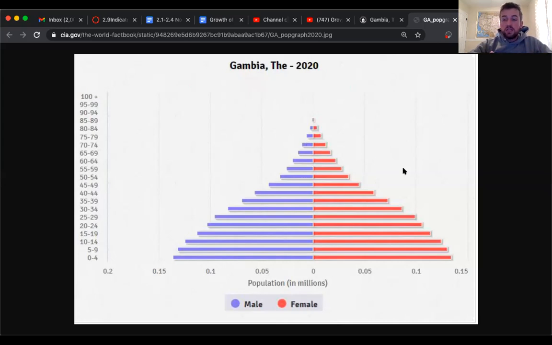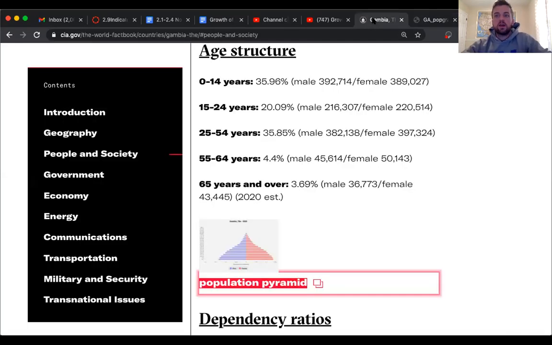And you can just see that this isn't necessarily a healthy indicator for the Gambia, because there's going to be a large amount of people that need support from that middle part of the population pyramid. And what happens if there isn't a lot of support? And clearly, there's not a lot of older folks in the Gambia. So, do they have access to medical services at an easier clip than us? Who knows?